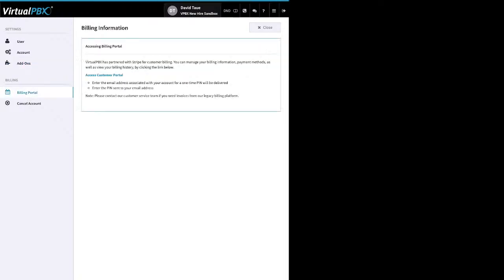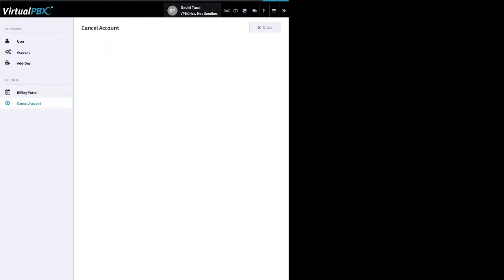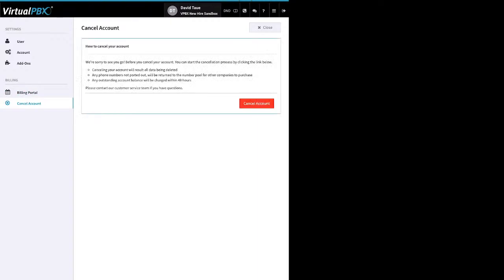Next up, we have the billing portal. This link will take you to the billing portal right here, in case it's not easy to see. Basically, that'll allow you to see current invoices and update the credit card information, things of that nature. Also, any system admin can click here on Cancel Account and follow the on-screen steps to close your account. Now, when you do it through this process, the account will close by your next billing cycle or the end of your current billing cycle.